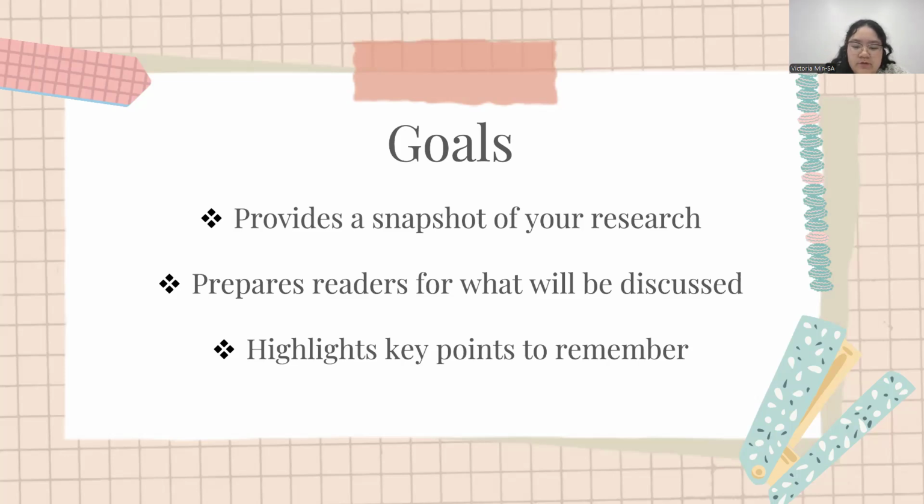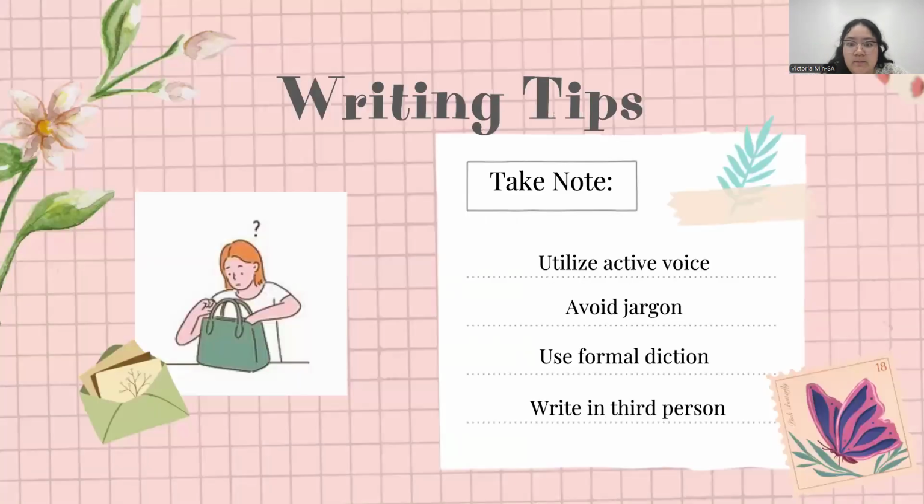Oftentimes, research being conducted in your lab is just a smaller part of a bigger issue. And we can't solve all issues at the same time. So you often focus on one small aspect of that, and you come together with other individuals to help create a solution for the greater good and just to address the bigger problem at hand. And also, it makes it more digestible by giving a simplified list of details to point out where the research itself is actually making a change, if any.